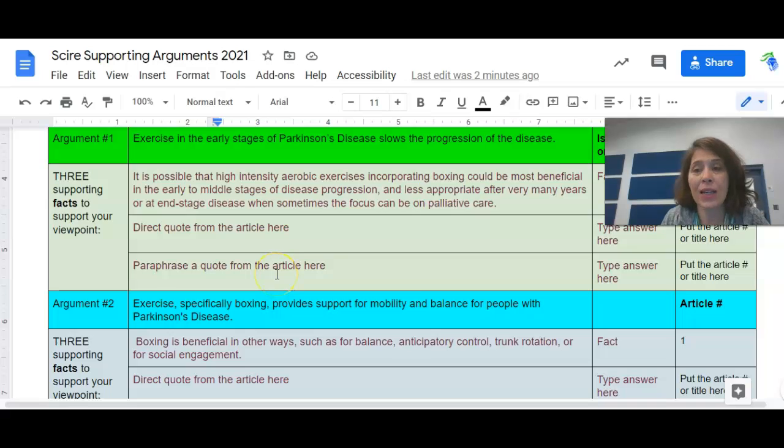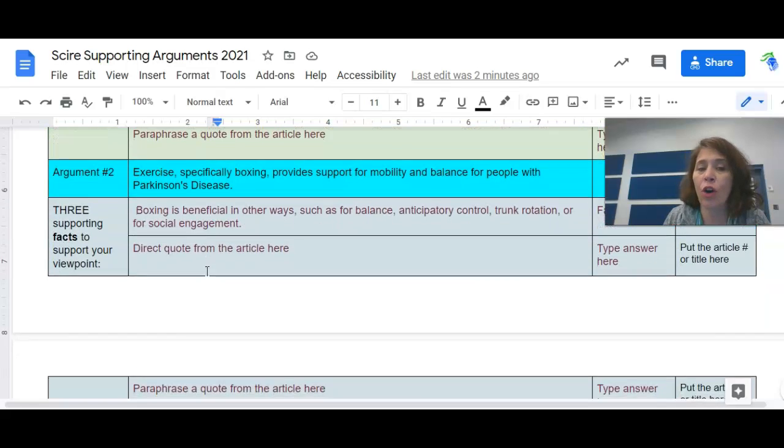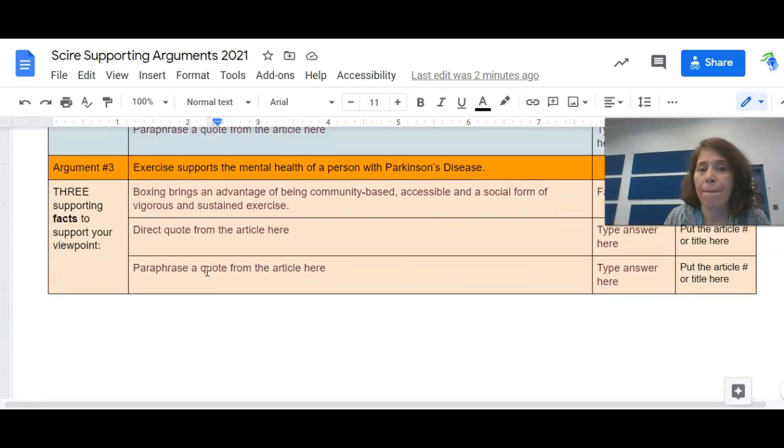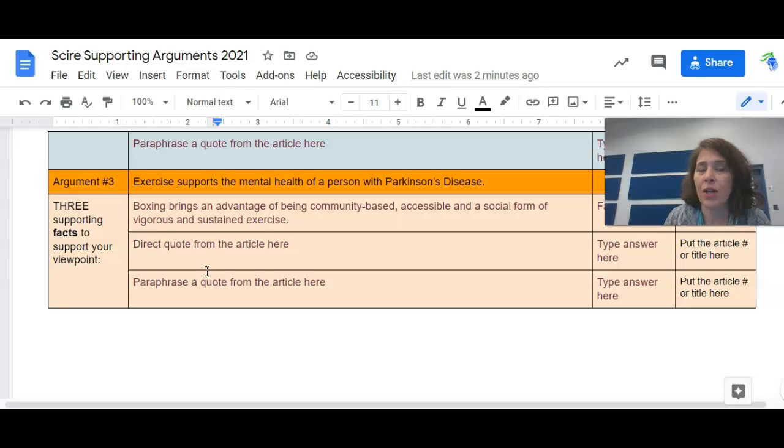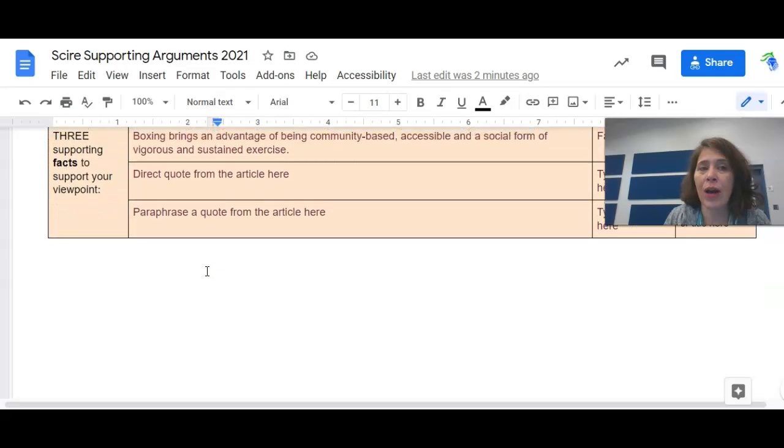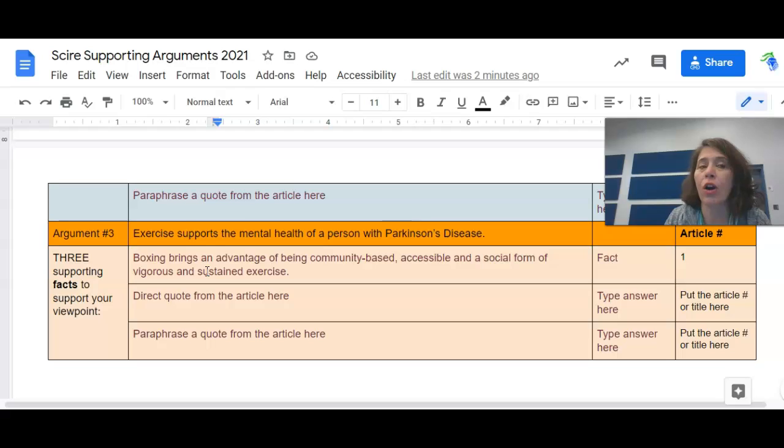And you do cite those whenever you're writing, okay? So you're going to give a direct quote, and a paraphrase. And you're going to do that for all three, okay? All three arguments. Once you finish this, you have finished with your supporting arguments. You need to make sure that you have used all of your articles, all three. Some of you have 4 articles that support your topic here.